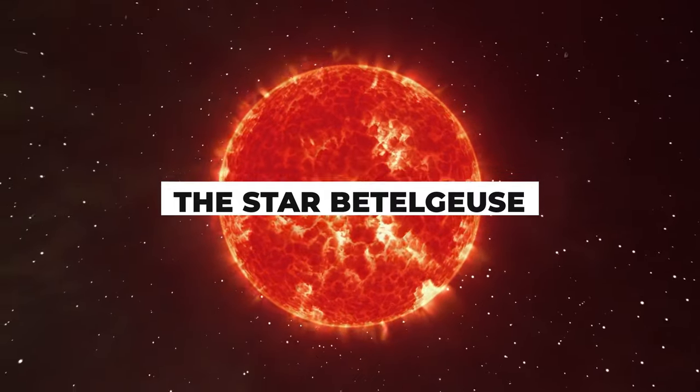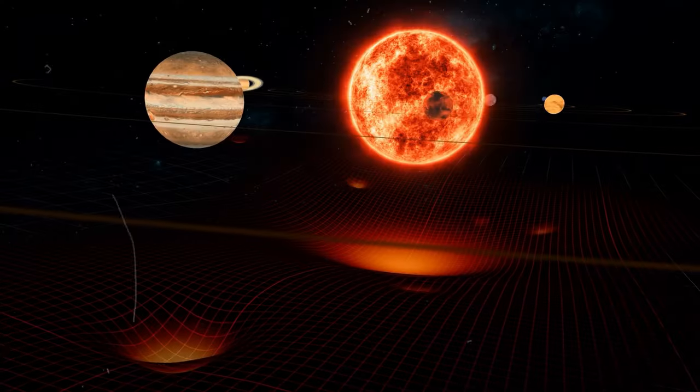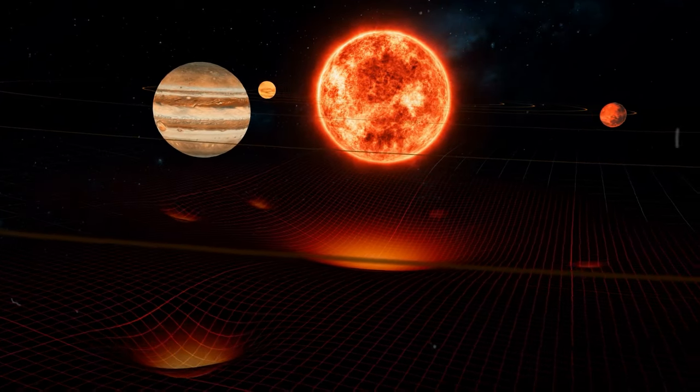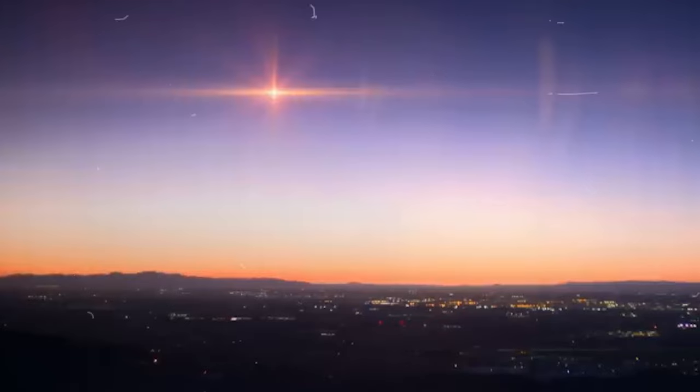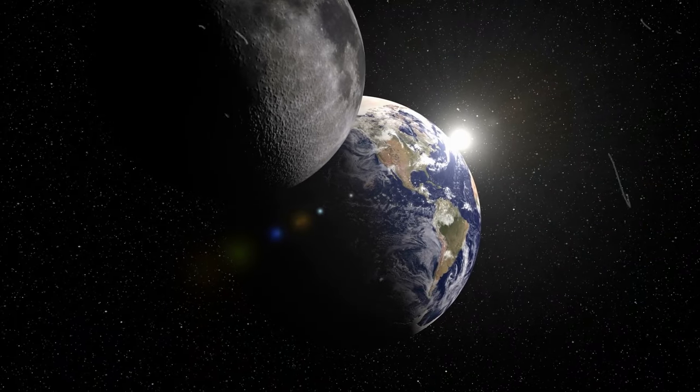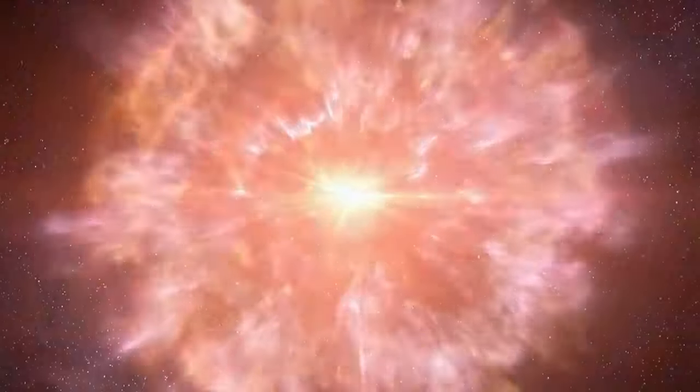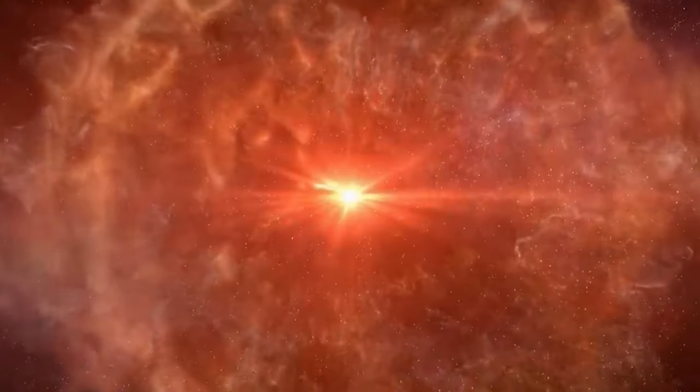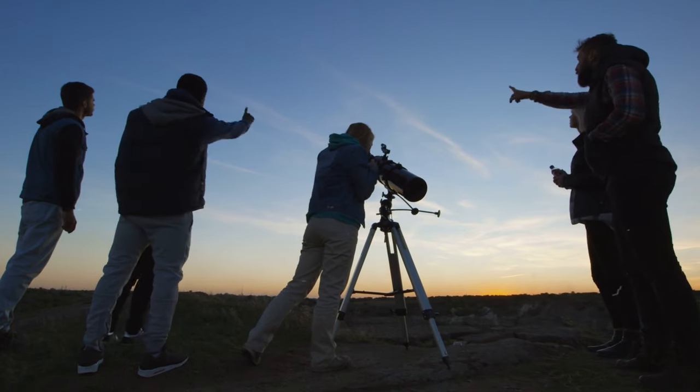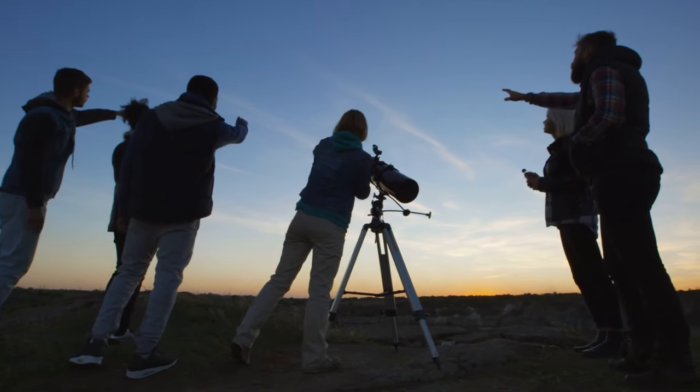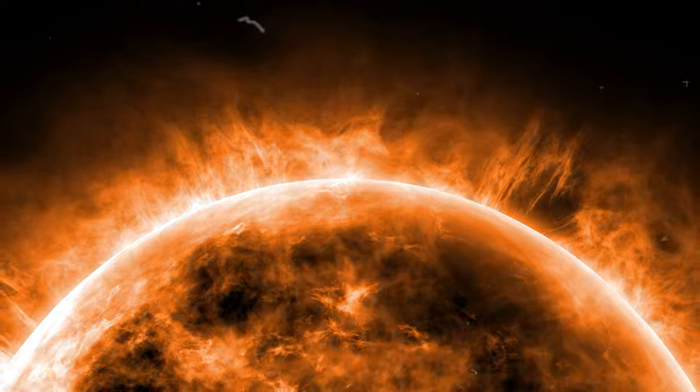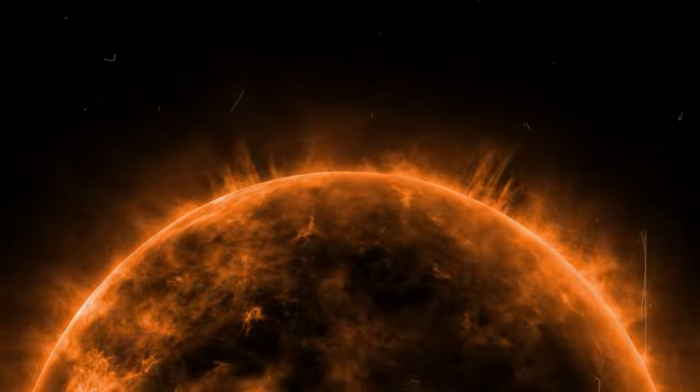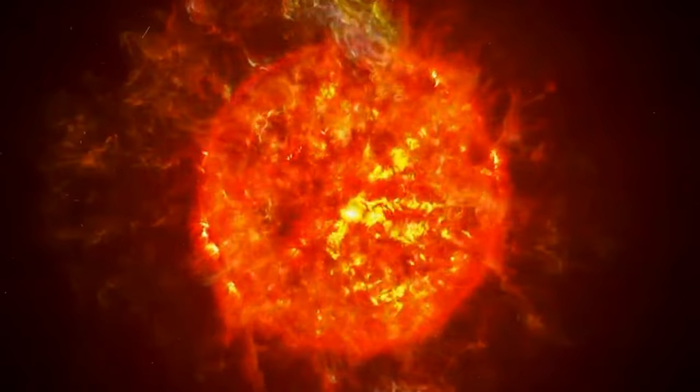The star Betelgeuse. Betelgeuse is one of the largest stars ever recorded, so large that if it were in our solar system, it would reach Jupiter. Astronomers believe Betelgeuse is about to go supernova and soon. This supernova would be so bright, it would outshine our moon in the night sky. But how true is this? And how will it affect us here on Earth? Now, the speculations of Betelgeuse's impending doom are not without cause. In early 2020, astronomers around the world observed that the star's light was particularly dimmed and wasn't as bright by approximately 60% of its original light. This caused a lot of speculation that maybe Betelgeuse had begun to reach the end of its life cycle. They called it the Great Dimming Event.